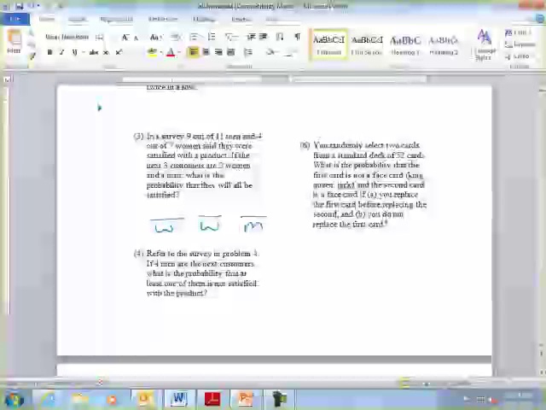So far, the women are satisfied with the product 4 out of 7 times. So the probability the next woman comes in and says that she likes this particular thing is going to be 4 out of 7. The next woman should still have that same likelihood regardless of whether the first woman did or did not. And the third customer is a man, and so far the men are running at 9 out of 11.